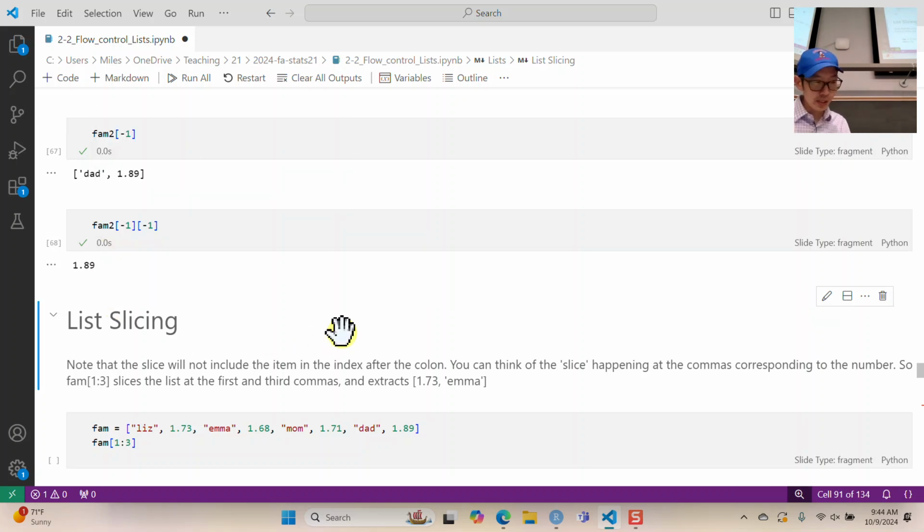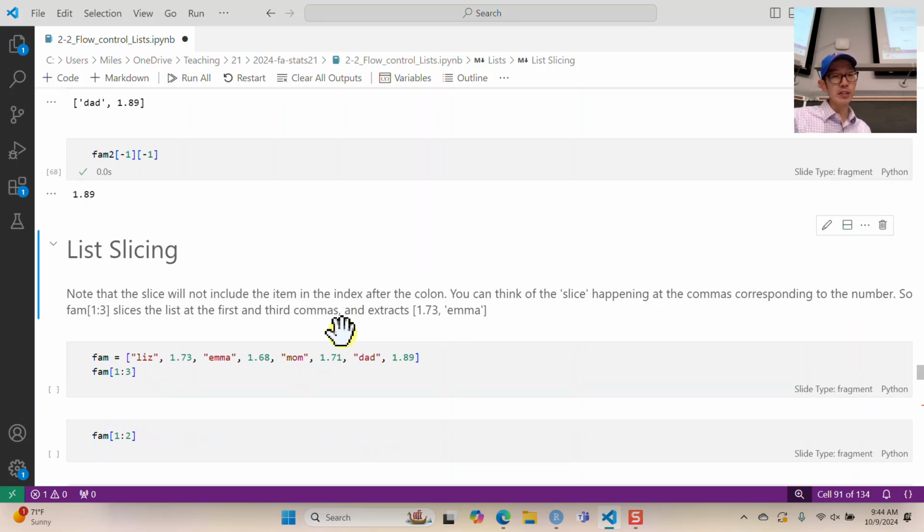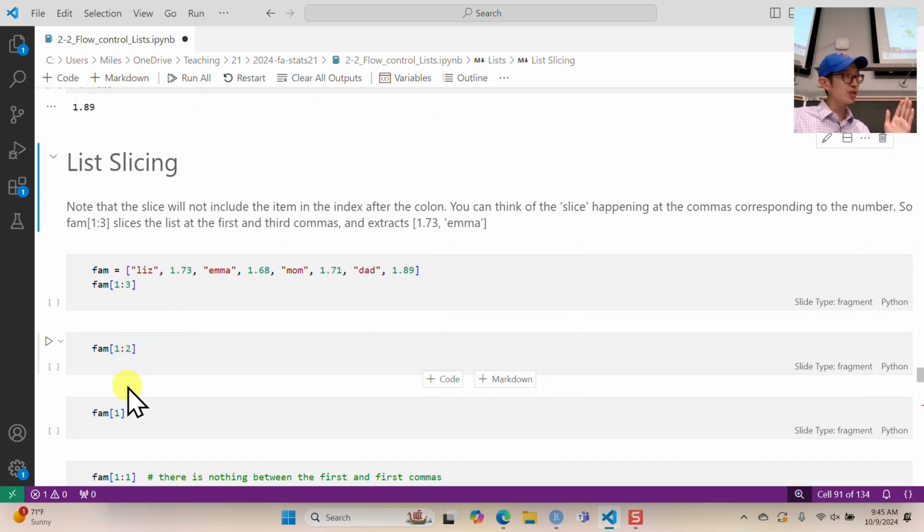If you want to select multiple items from a list, you can slice the list. And you slice the list by providing basically 2 integers, 2 indices, and you put a colon between them. You can think of the slice corresponding to the comma appearing at that position.